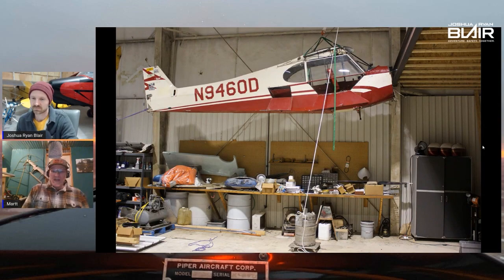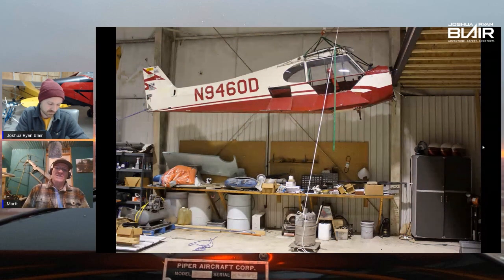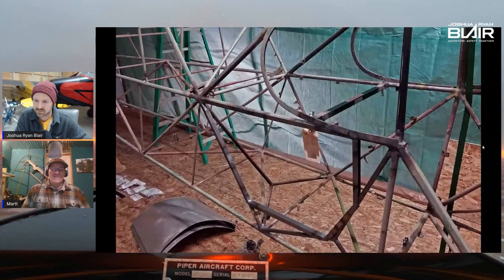Another really important consideration when going into a project is what kind of place do you have to work on it? I didn't have a very good place, actually. I was moving it up into a loft area — you can see there's an I-beam just above in front of the windshield — into a small 20 by 25 foot space, essentially like a two-car garage. That's where I did the bulk of the restoration. We'll see a picture later that shows the fuselage and both wings covered in that space all at one time. A proper space to work in is a big issue, and for some people that's easy to acquire, but for others it's very difficult.